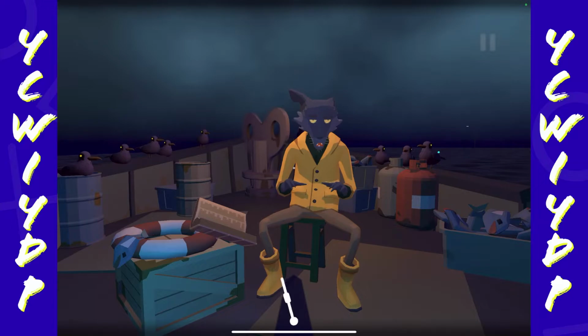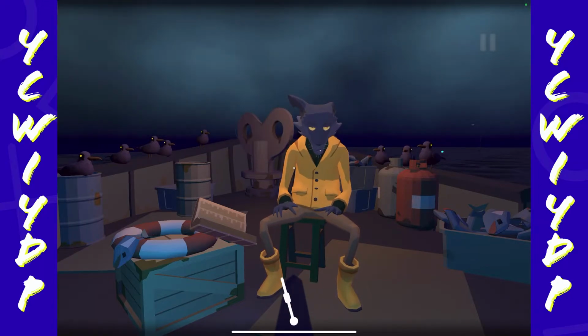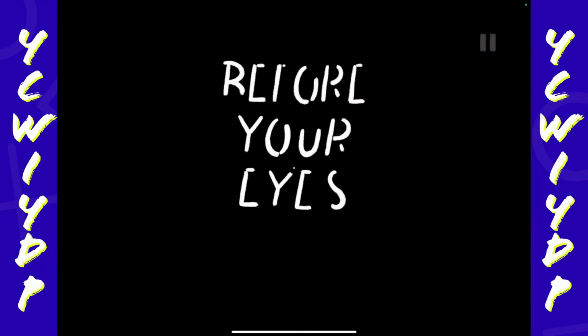Okay, and I like this concept of the blinking and the metronome, moving forward through time and everything like that. Seems cool.